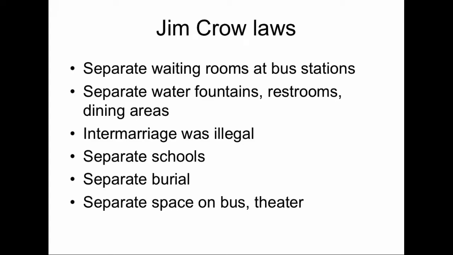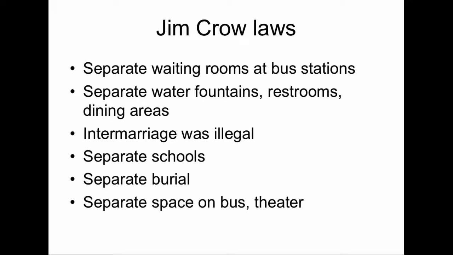Like cemeteries, for crying out loud, you couldn't even be dead in the same space. Separate burial. We had cemeteries that were whites only, cemeteries for blacks only. Spaces on buses and movie theaters. Movie theaters, oftentimes they had a balcony. The blacks could sit in the balcony, the whites sat on the main floor of the theater, and in all of these, the whole intent was to separate the populations. And you can go through the Jim Crow laws.